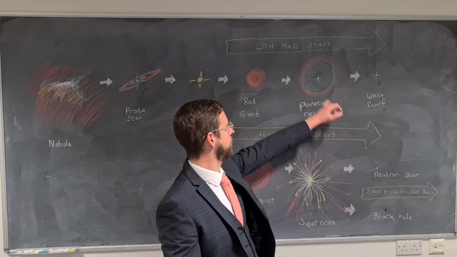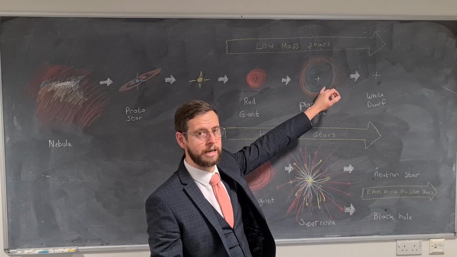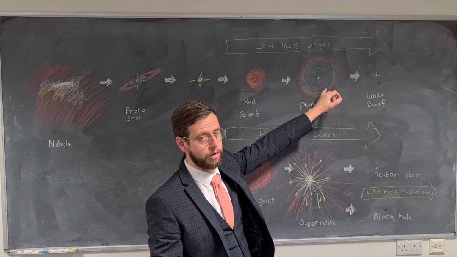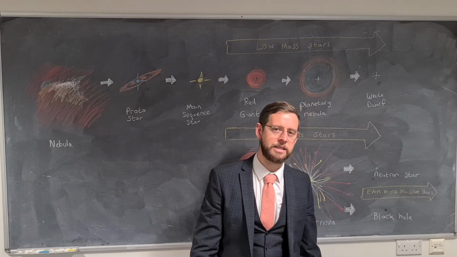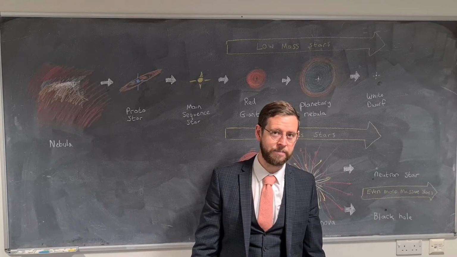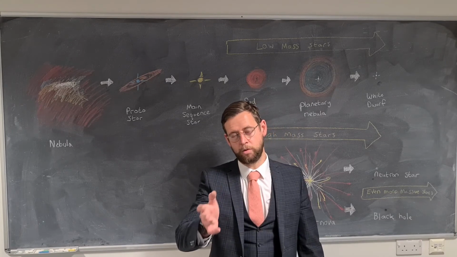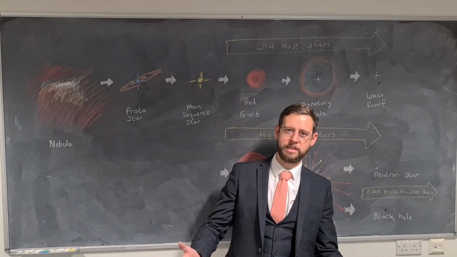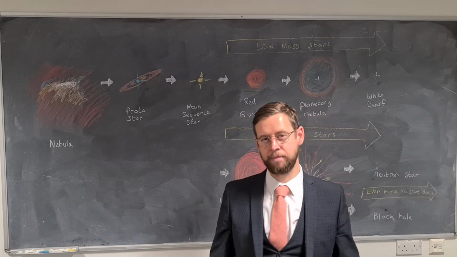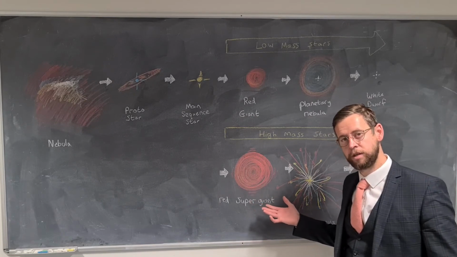But what is left over of the core of the star, where the nuclear fusion reactions used to take place but don't anymore, well, that becomes the white dwarf that slowly sits there in space cooling down. Now, that's what happens if you're a small or a low mass star. But what happens if you're one of the big boys? If you are a high mass star, a different end of life sequence happens for you.